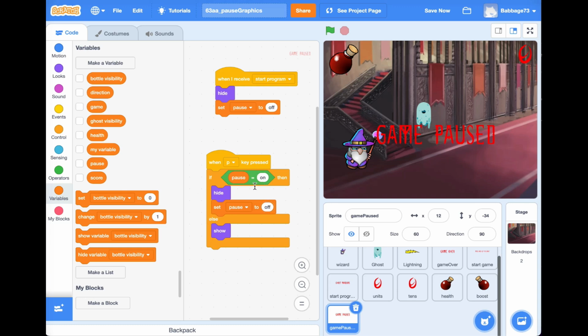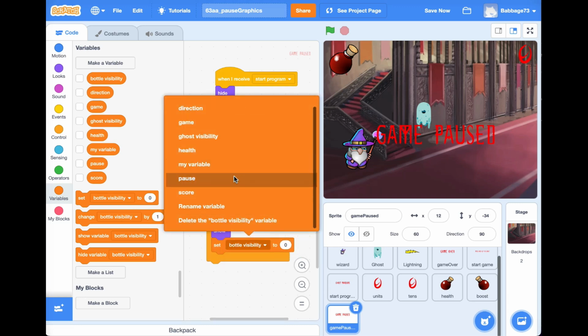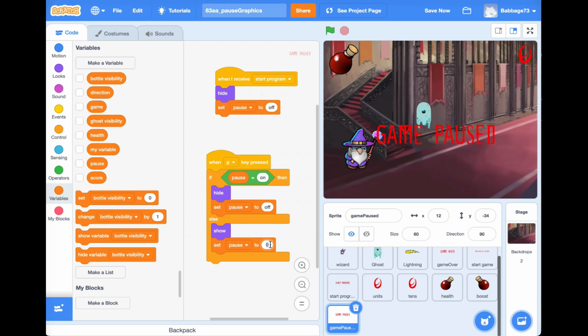Otherwise, if pause is off, then show it and set pause to on. So you see what's happening here is it's toggling between on and off. If pause is already on, then turn it off. Otherwise, if it's already off, then turn it on. Now, hopefully this should work. So let's hit the play button.